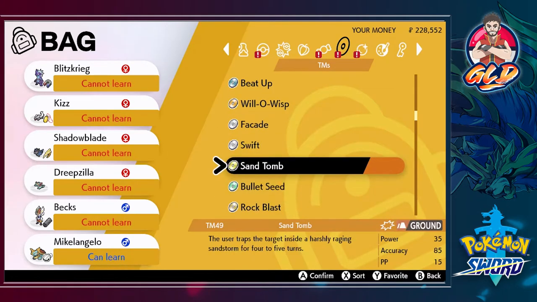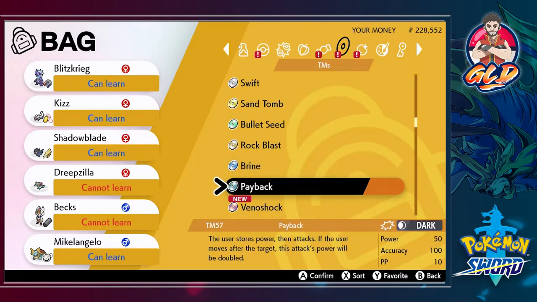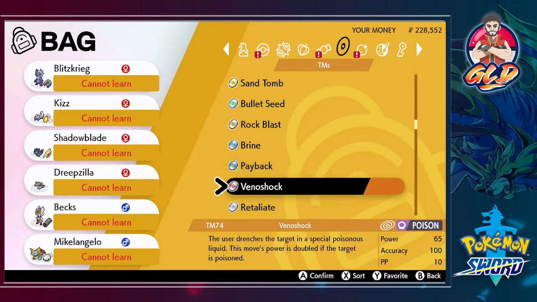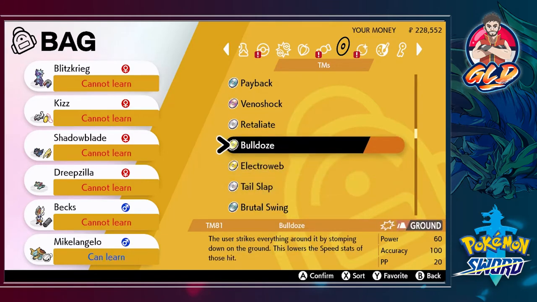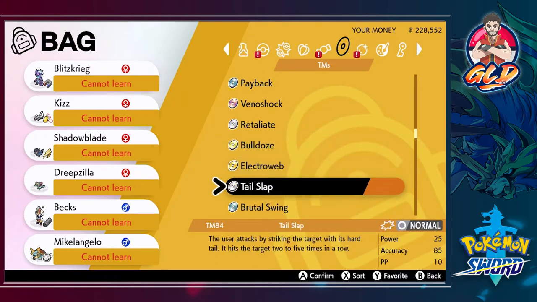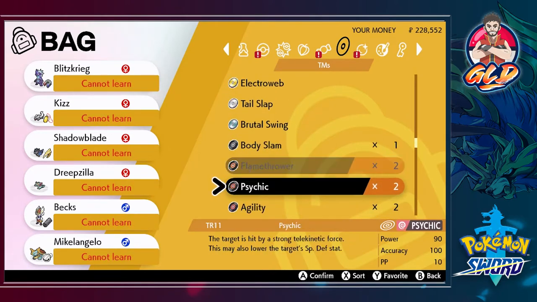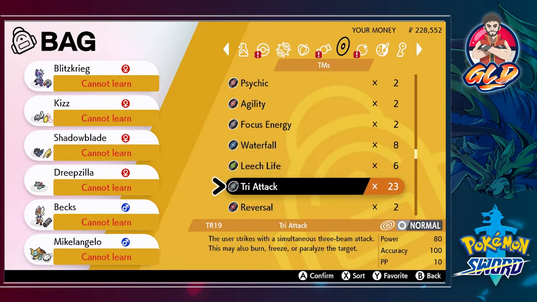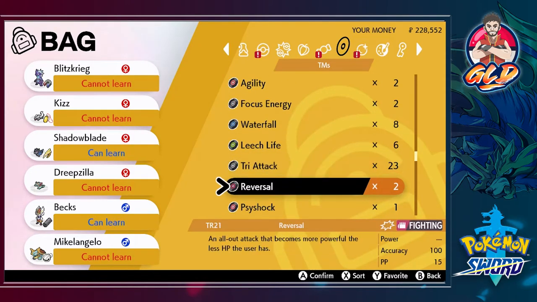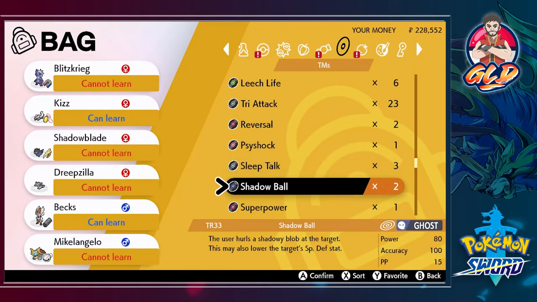Yeah, okay. So, Sand Tomb, Bullet Seed, Rock, let's see. Yes, I'm questioning a lot of these. Like, Venoshock right here. How can Blitzkrieg not learn Venoshock? Okay. Then we got Bulldoze, that could have been useful right here. Okay, Electroweb, Tail Slap, Brutal Swing, Body Slam, Flamethrower is a very good move right here. Now that I have two, Waterfall, I've already taught it, and then let's see, Reversal. Like seriously, Dreamzilla, what can you learn except for these other moves right here?